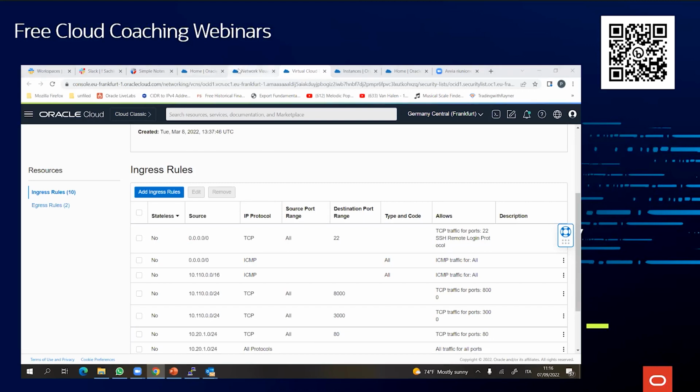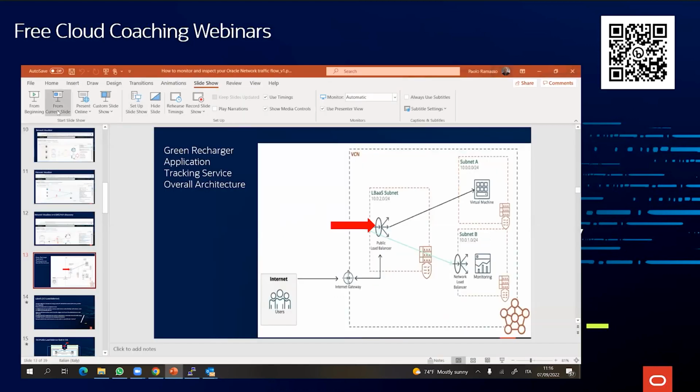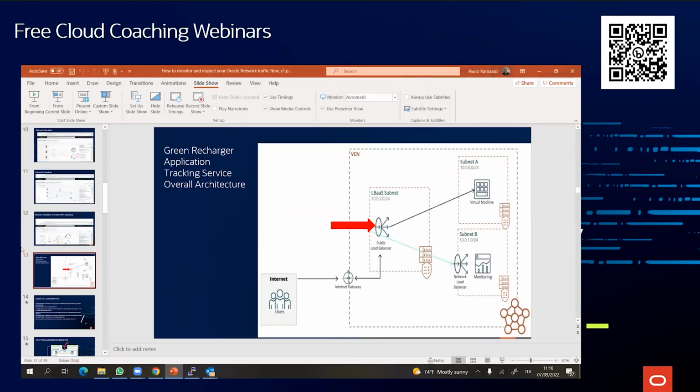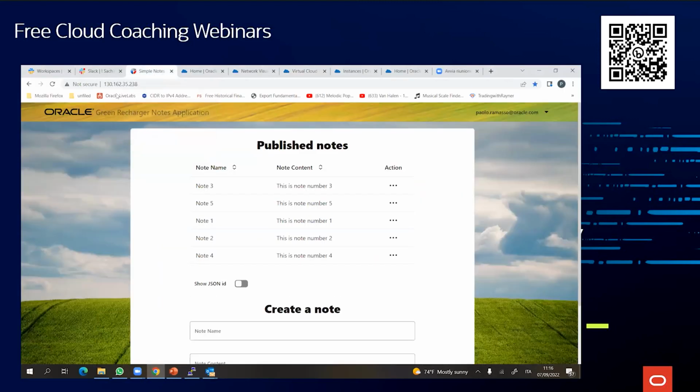Okay, let's go back to the slides for a sec. Now the first thing that happens when you hit the site, and by the way, let's hit the site because otherwise you don't know. This is basically the site that we are going to leverage. This is a note creation service for a fictional company.